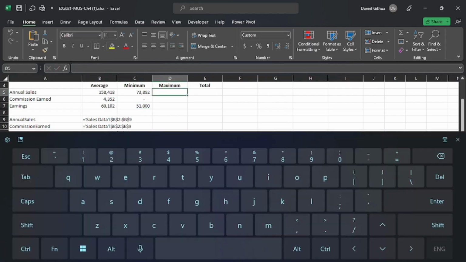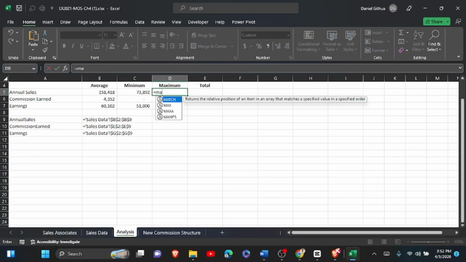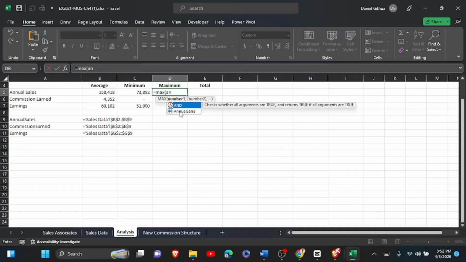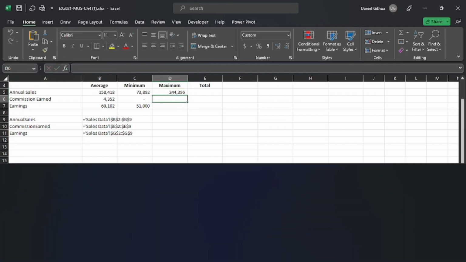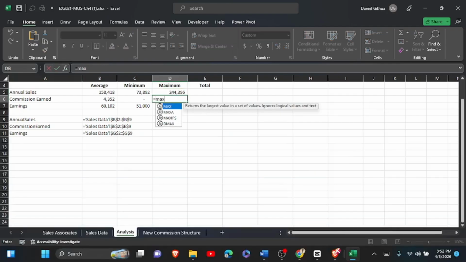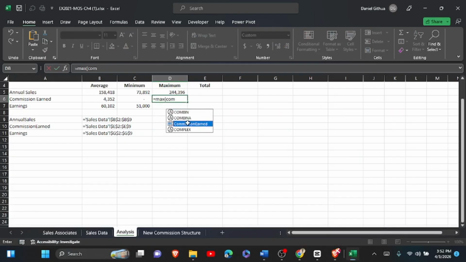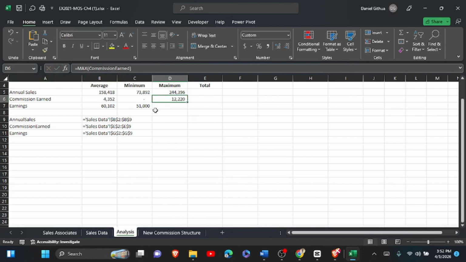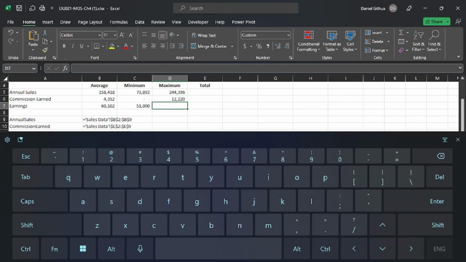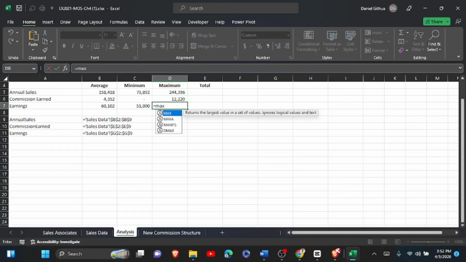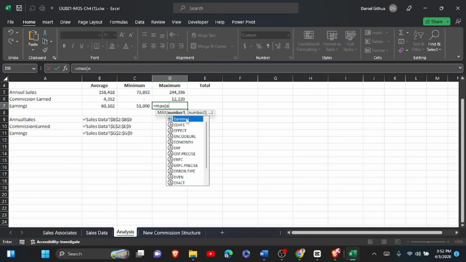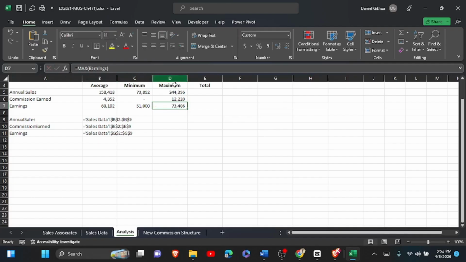Then equals MAX, start typing annual, double click on the annual sales, press enter. Repeat the same, equals MAX, start typing commission, double click on the commission and press enter. Equals MAX, start typing earnings, double click on earnings, press enter.